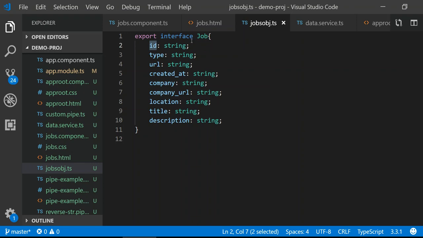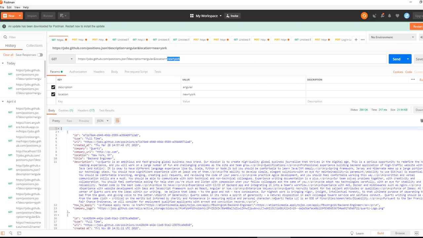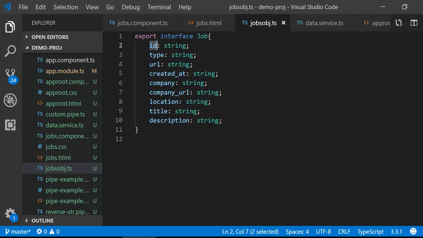Now, when we create the interface, you notice that the property names must match whatever the API is using here. So ID, type. Because we're using an interface, this is a contract that says if the API is returning these properties, then they must match my interface properties as well. And that will allow us to actually bind the JSON to this interface. So that was step one of what we talked about in my PowerPoint presentation.